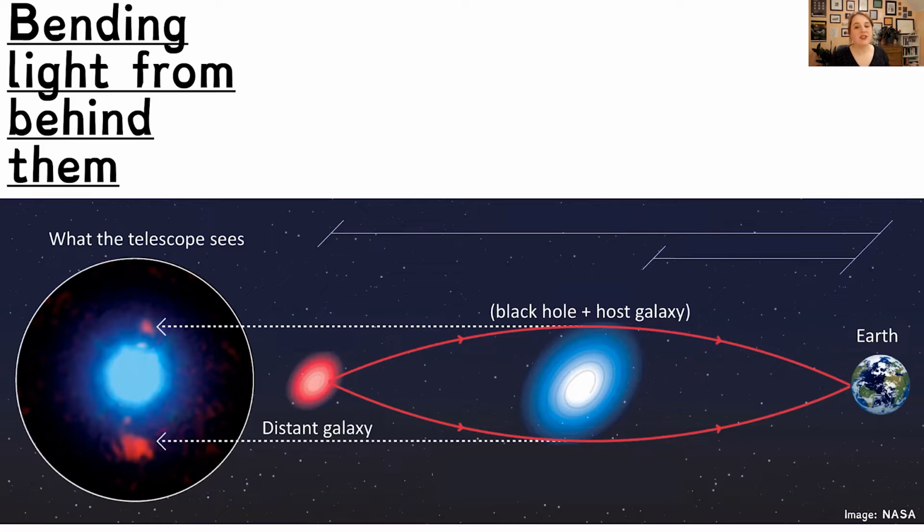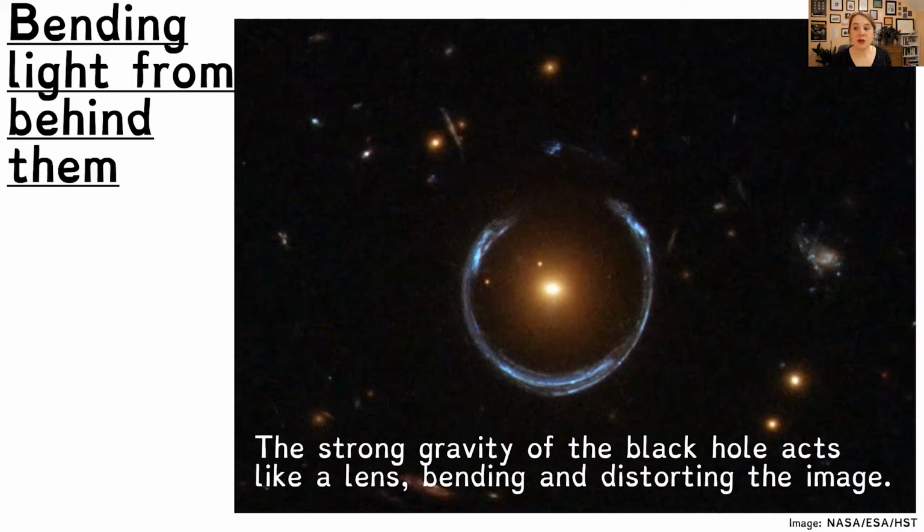And this process is called gravitational lensing, because the gravity acts like a lens for the light, the gravity of the black hole. So this can end up with really cool images where this dot here, it looks like it might just be a star or something, but actually we know that this has to be a supermassive black hole and its whole galaxy along with it because of the way that it is bending and distorting this image around it. So this is a normal type galaxy that is back behind it, but since there's a black hole in the way, it bends the path of the light and we get this cool ring shape.